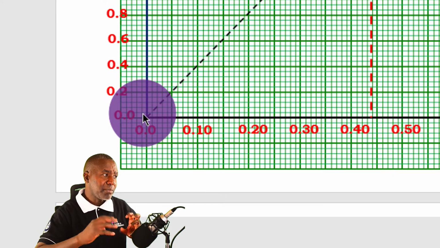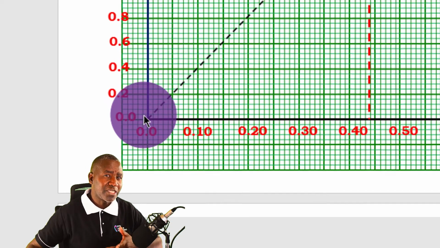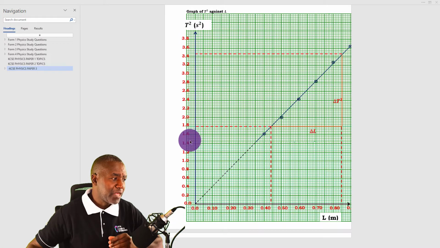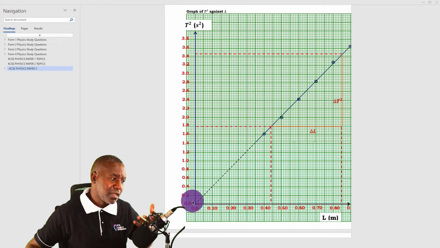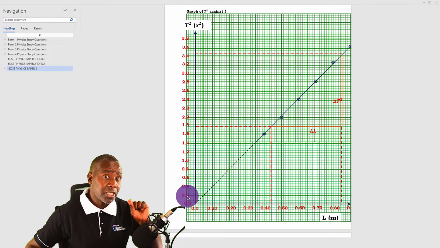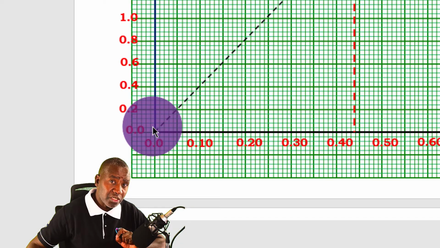I did the same in trying to spread my values all the way from 0 to about 3.7, and I made it to be 3.8. Again, I counted, and the best counting that I could come up with is something like this. That means from here to here is 0.2. That means that it's possible to divide 0.2 by 5, and I get 0.04. So one small division here represents 0.04.